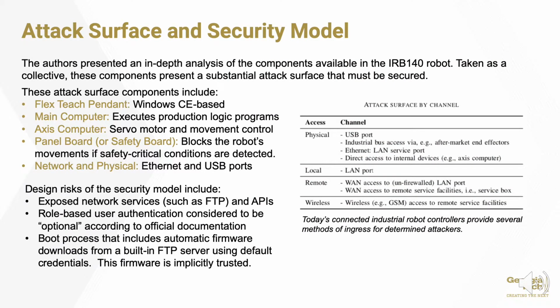So looking at this robot, some of the attack surfaces that the authors talked about were the components involved, including the Teach Pendant, the main computer, the Axis computer, which controls the servo motor, as well as its panel board, which also controls some of the safety critical conditions and the robot's response to those. And then, of course, the network and physical ports being Ethernet and USB.